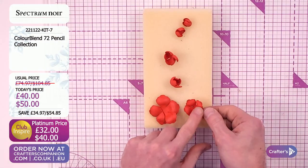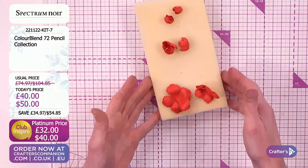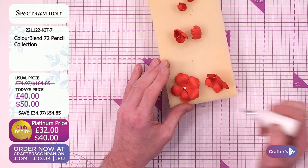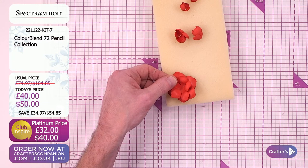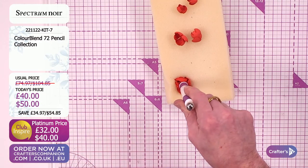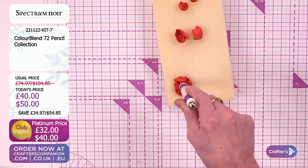So let's bring in our large, our medium, our two small, and then we've got our two extra small here. Now, we do have other products. We've got stamens that you could have used. I was trying to limit that in case you didn't have stamens. Once again, tacky glue. I'm going to put that into the center of that large one. I'm going to offset the medium one using our ball tool. I'm just going to use the small one, and I'm really, really pressing down. So that large and that medium, I've gone in and I've shaped it the opposite way. And then we're going to really press it down, letting that tacky glue soak into the foam. And then I'm going to lift.